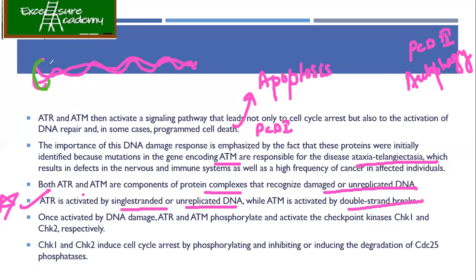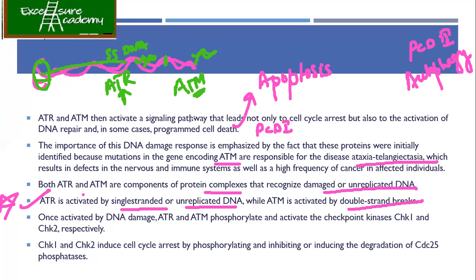They are like this. The entire double-stranded DNA, they will just go on scanning. So whenever any single-stranded DNA damage is there, ATR will get activated. If they are scanning and they find that both the strands are broken, and the double-stranded DNA is just hanging and there is a break over here, what will happen? That time your ATM gets activated.